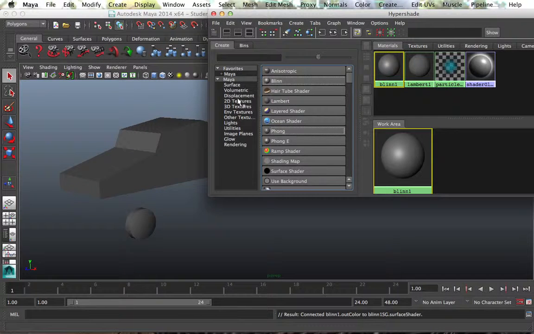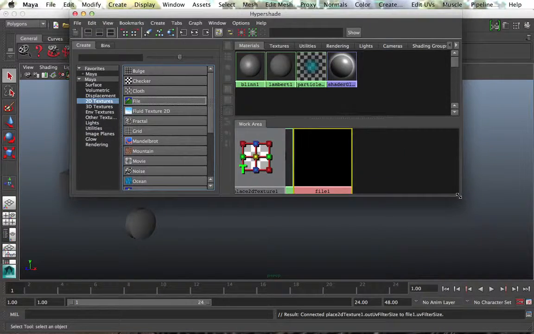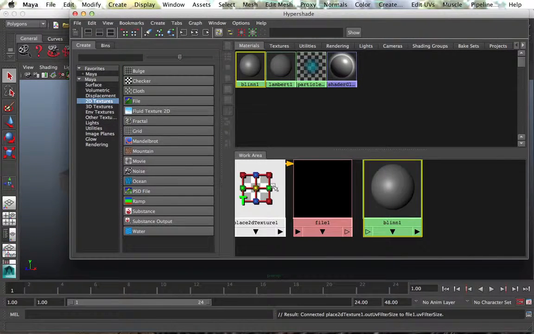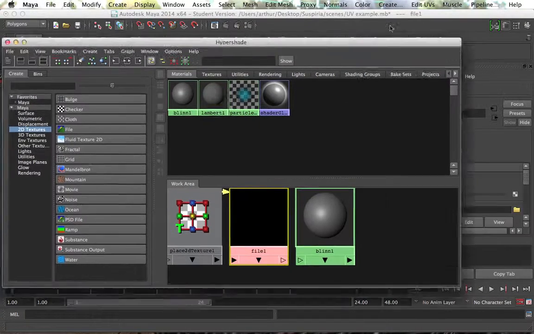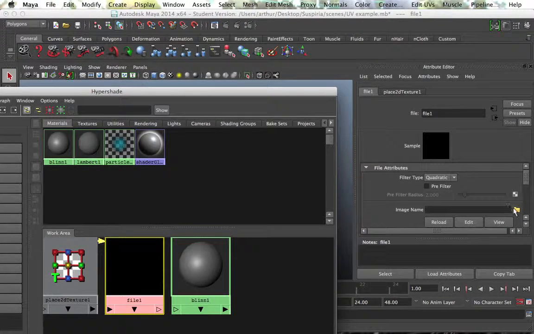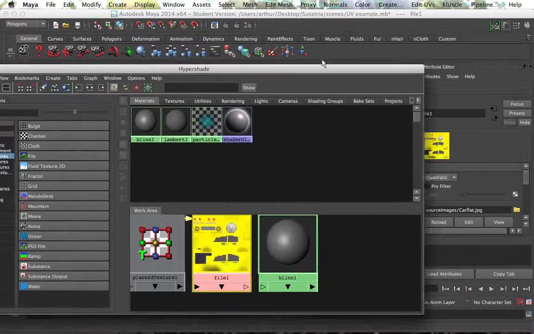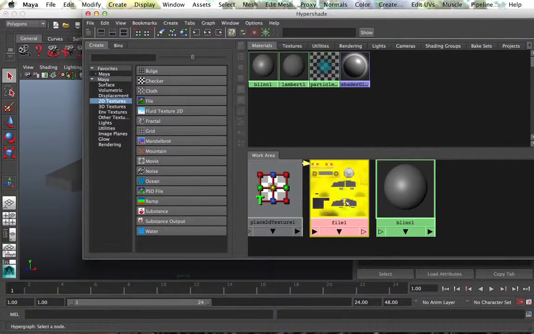Now I'll go to 2D textures and select the file utility. Just put everything in a straight line to make it all neat. Now I'll double click the file icon, go to the attributes with the little yellow folder next to image name, select that, browse. Okay, so there's the texture loaded up in the little preview in the file utility.